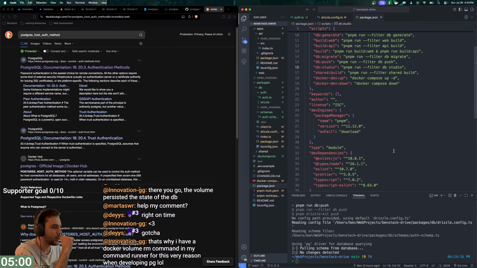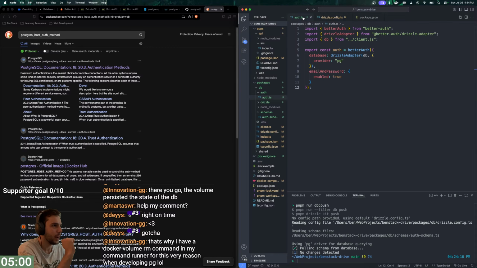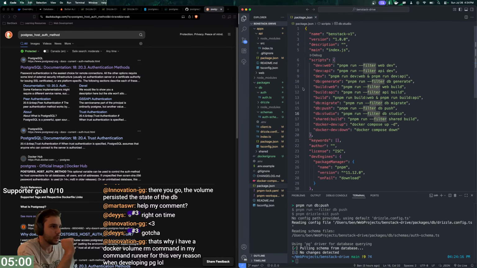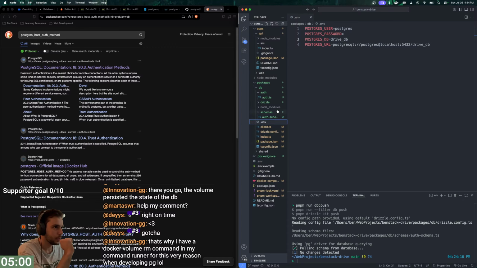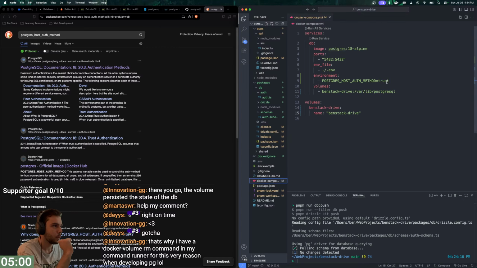Right. So was it because the old volume was bad, because it didn't have the trusted creds? So when we were doing this here, in here, was it because we didn't have this flag set? Was that the main reason? And then it was because the old config was persisted, so this didn't matter, so I had to remove the volume. Is that the reason why it wasn't working? That makes sense. So even though there was no password, it was still expecting a password.